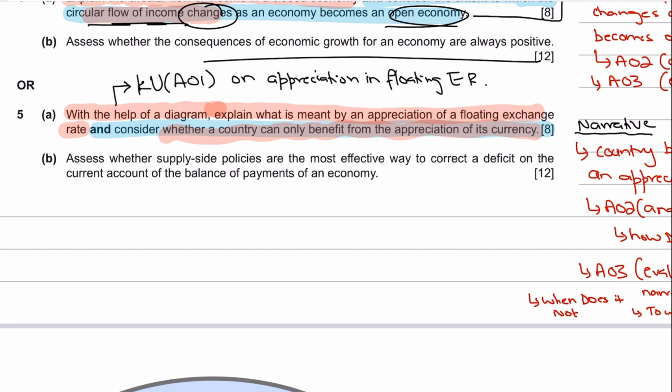Also remember that 4 marks does not mean 4 points. 3 marks does not mean 3 points. 2 marks does not mean 2 points. There are no guidelines or evidence by Cambridge to prove that a 3-mark question means you have to write 3 points, or 4 marks mean 4 points. Remember that.